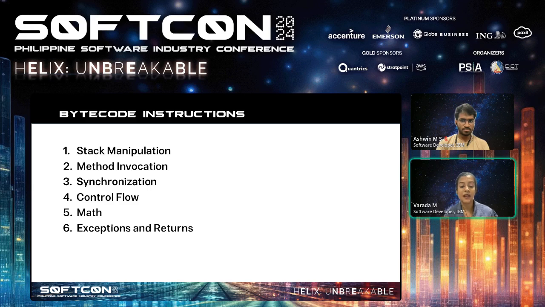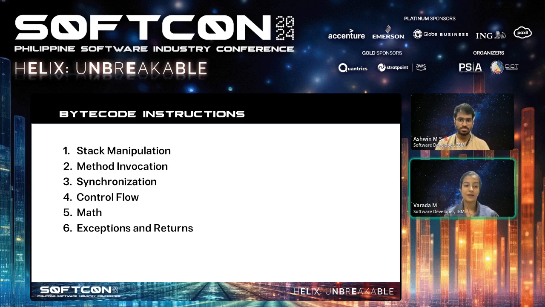Stack manipulation talks about how we load and unload values onto the stack when a function is called. When the execution is completed, this whole stack is collapsed and destroyed. Method invocation talks about how a method is invoked. For example, we can take System.out.println of some string. In that case, it shows how it is passed to the stack and how it is invoked. It takes the println, then the out, then the System, and then passes the some string.